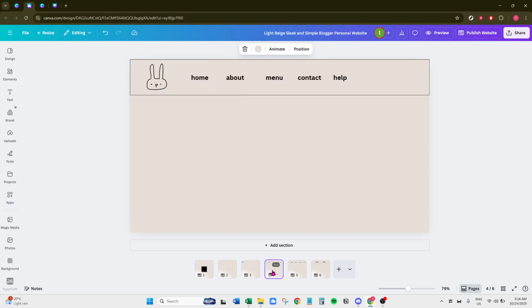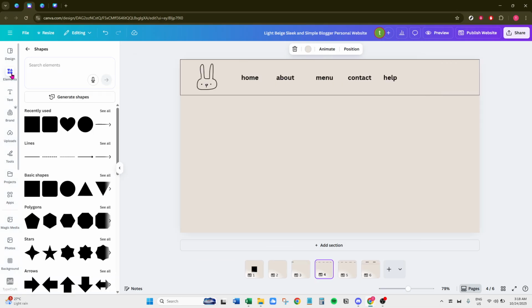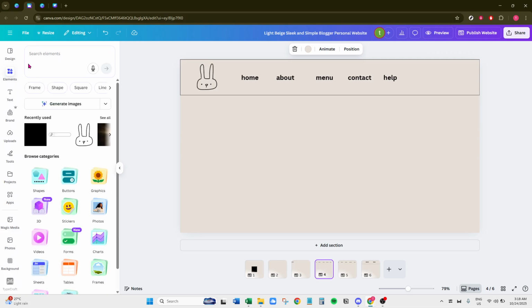To add some functionality to your nav bar, go back to the Elements tab and find button shapes for your call to action. A Sign Up or Contact Us button, for instance, will help guide users to key areas of your site. Consider adding icons like a search magnifying glass, a shopping cart, or a burger menu to add classic navigation elements, which improve user experience.